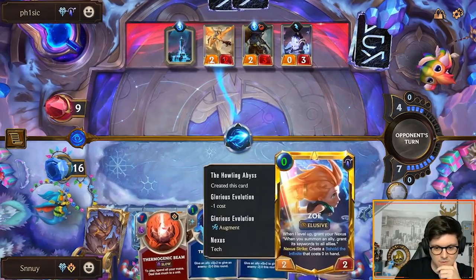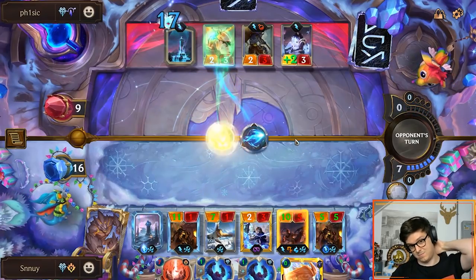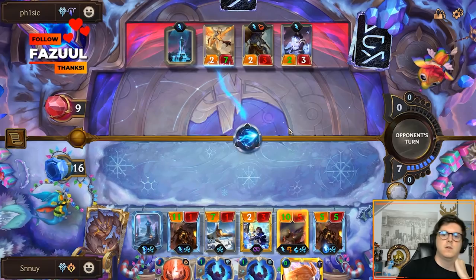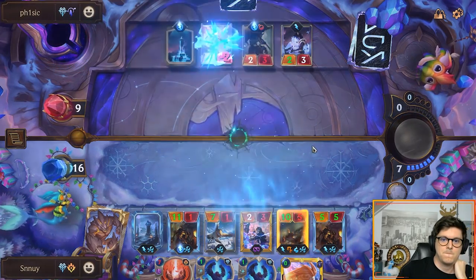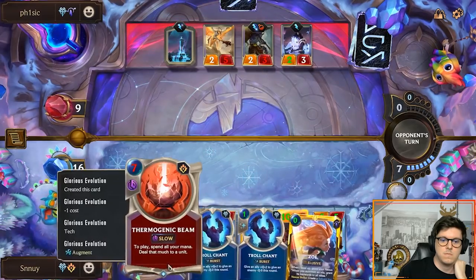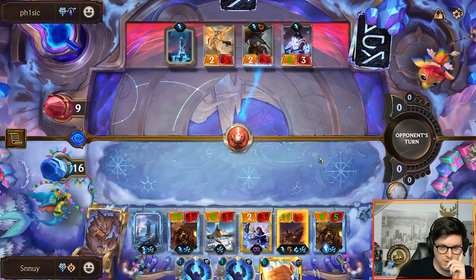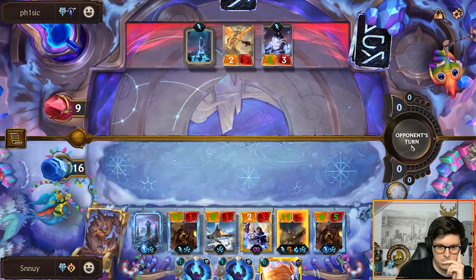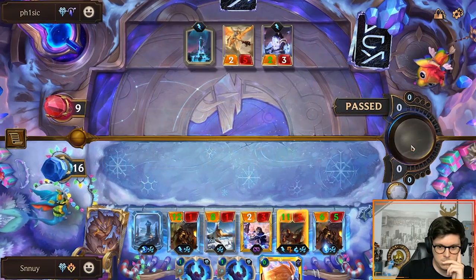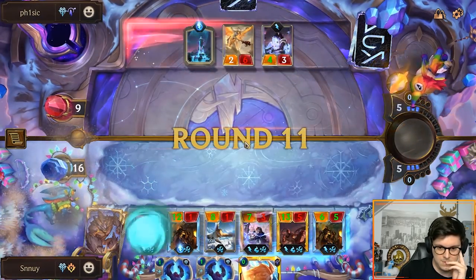No, the Zoe passive does nothing. It's just an elusive unit. Okay, so we're dead. 7. Okay, we gotta hope he doesn't have enough next turn. Brave. 18, he needs to heal for 4.